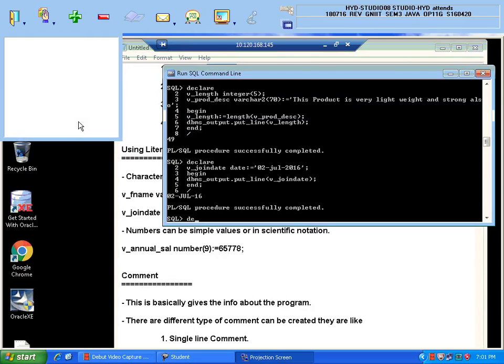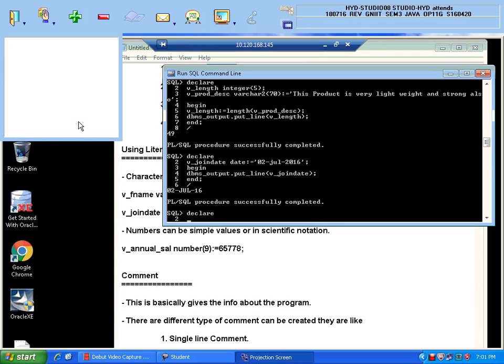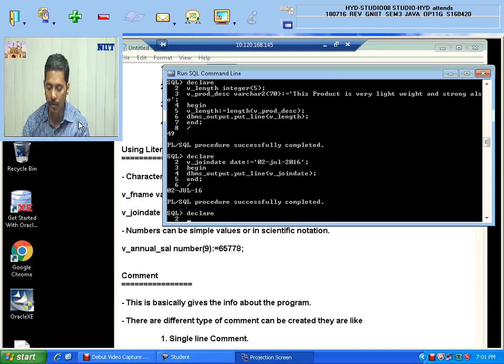Now let us make something different. See, v_join_date := this time I'm giving it like this, February 02 2016, with a semicolon.